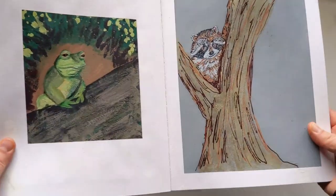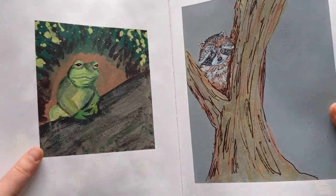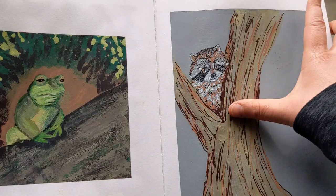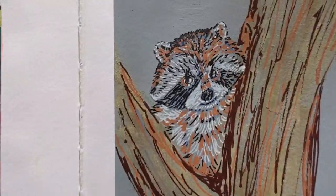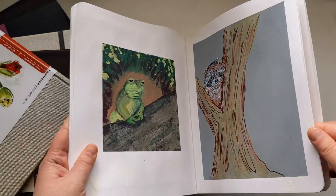These were just going to be for me, this spread. I wasn't even going to show them to you. I certainly didn't record anything about this one. I recorded just filling in the tree and the raccoon on this one. Just so you can see, this is the kind of stuff I'd be doing, you know, with or without a YouTube channel.